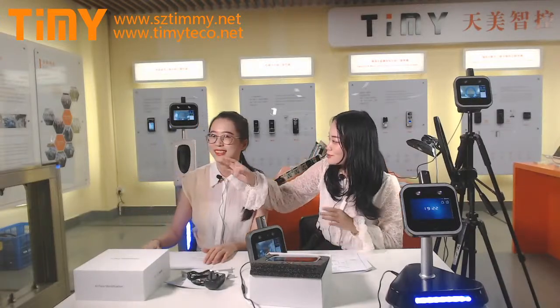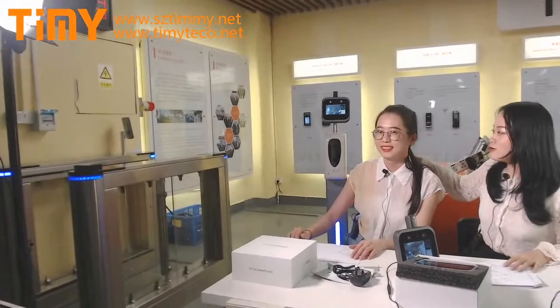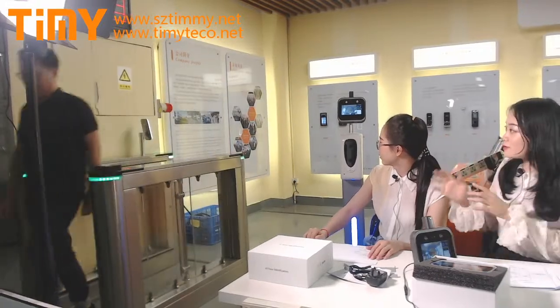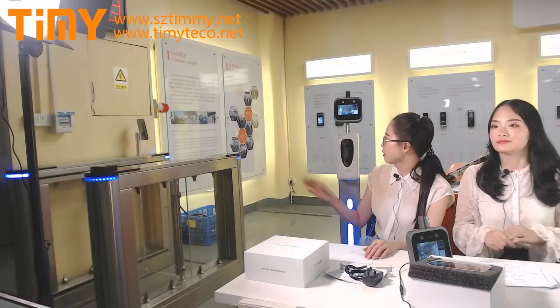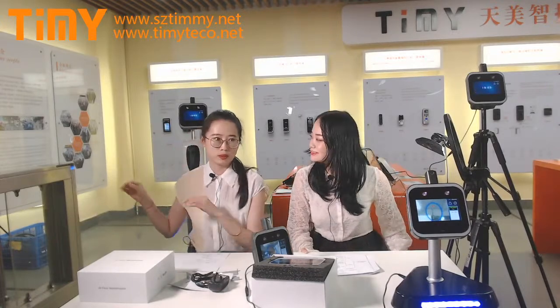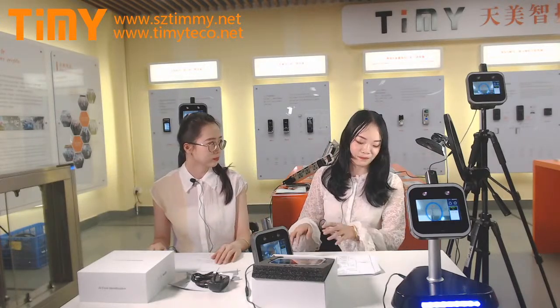Also, I see on the turnstile. Yes, many customers doing projects also install the device on the turnstile. If a person goes past here, and the temperature is normal, it will open the turnstile. If the temperature is too high, it will alarm and not open the door. I see the recognition is very fast. Yes, we call this long range face recognition. So even after the epidemic, they can use it for access control. After this coronavirus, they can turn off the temperature testing function and use this as normal access control and time attendance.